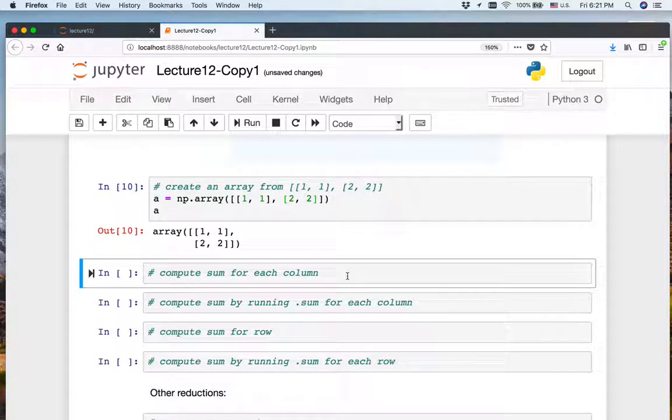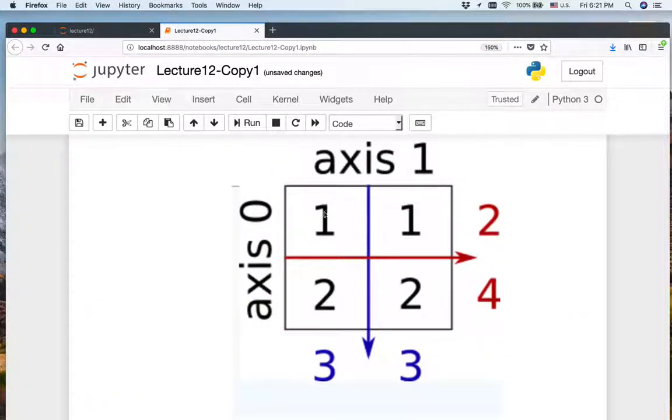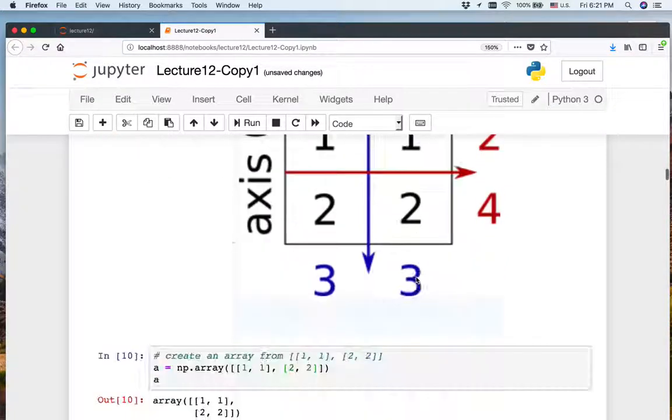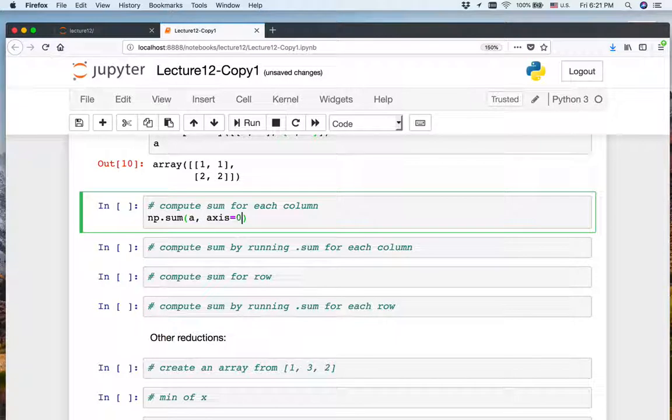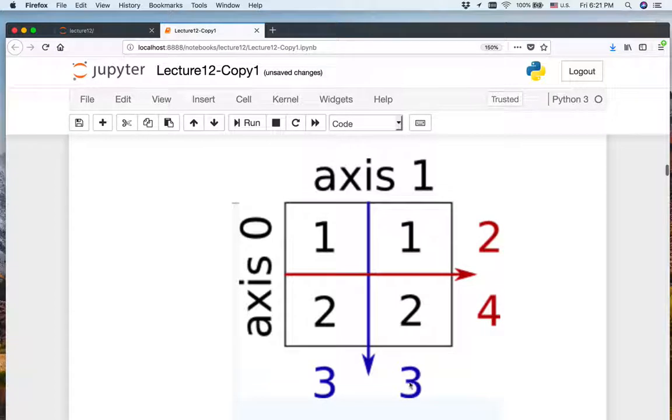And then if I want to do np.sum of A for each column, what axis should I say here? Based on what we have here, for each column, right. So it gives us 3, as it should be.